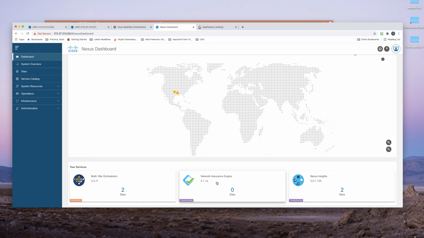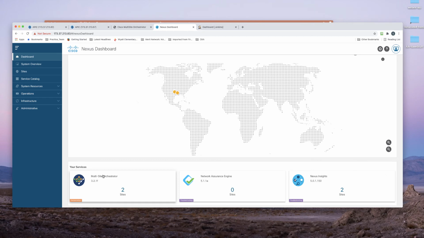So just so you know, Nexus Insights and Multi-Site Orchestrator are very, very nicely integrated right now with ND, meaning they have single sign-on and everything else, and you put the sites in and they automatically flow into those applications, or we call them services now.